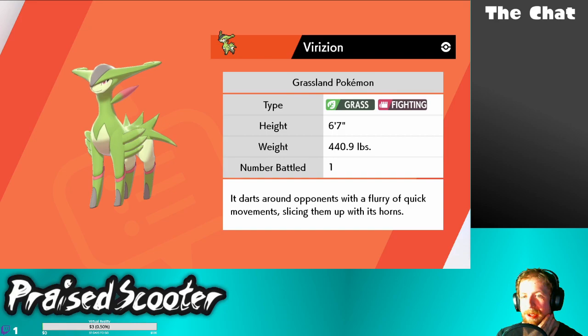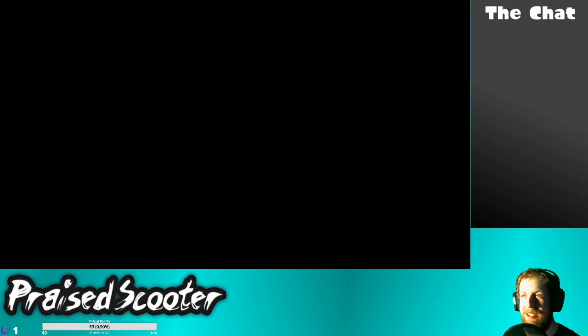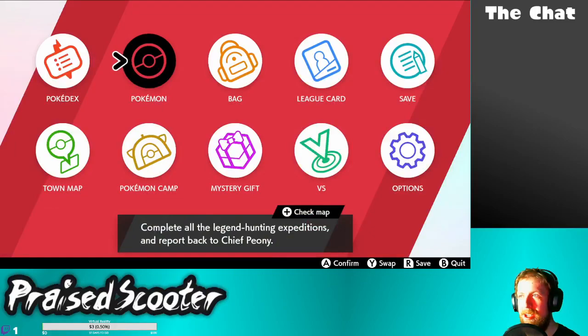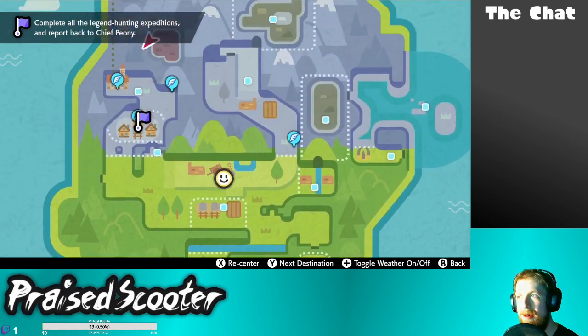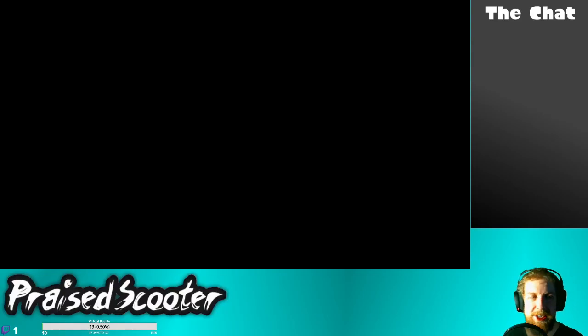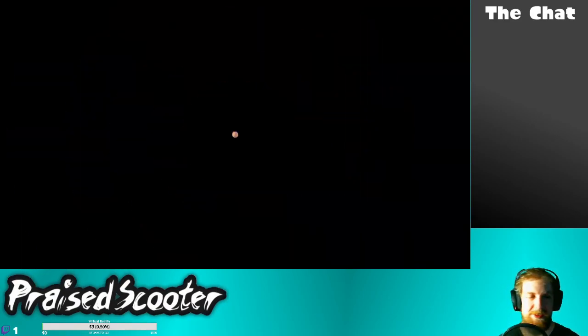It darts around opponents with a flurry of quick moments. Slicing up with its horns. No. Well, that was fun. All right. So can I fly down? No, I cannot fly down this area, so I do have to manually go back down there when I go, but I do need to heal. Turning radius.